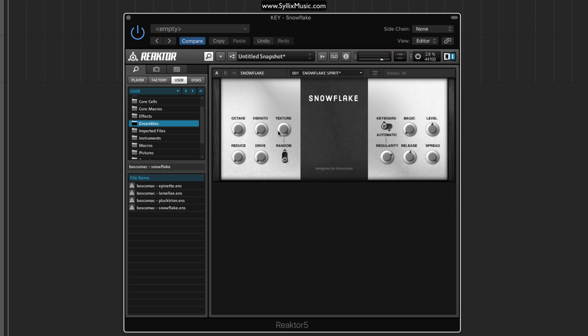When you adjust the texture, you're simply changing the texture of the sound and adding a bit more of a percussive element the higher it goes. When you hit random, it doesn't matter where this texture knob is because every note will be a different randomized texture.